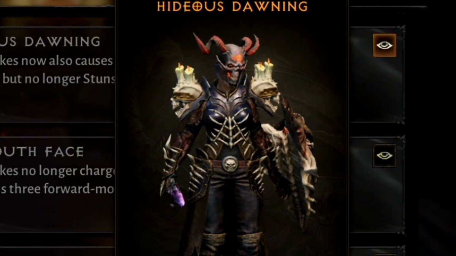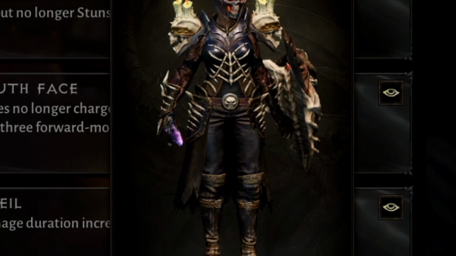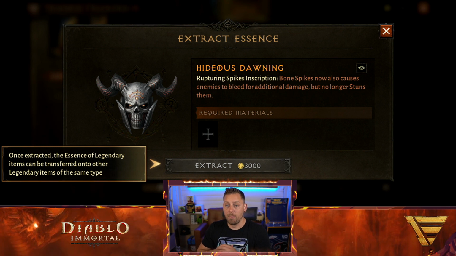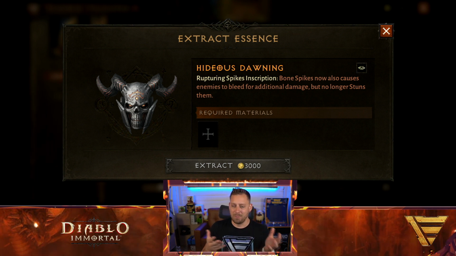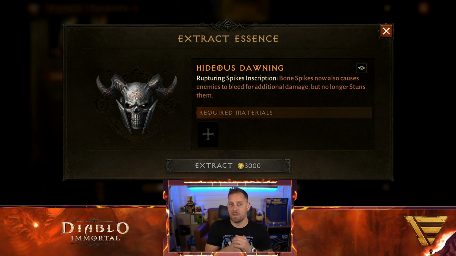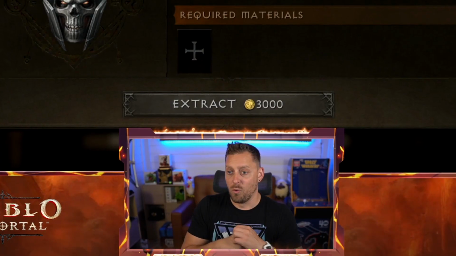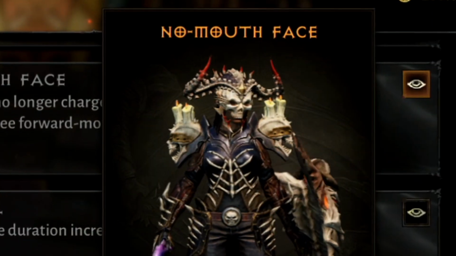We have the Hideous Dawning, which is actually a pretty sweet looking headpiece. So let's see exactly what it has to do. Bone Spikes also causes enemies to bleed for additional damage, but no longer stuns them. So Bone Spikes. I like Bone Spikes, but I would never give up that skeletal champion for different Bone Spikes. Not gonna happen. No Mouth Face.